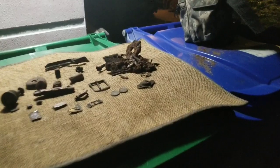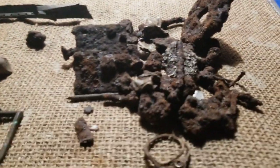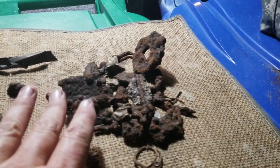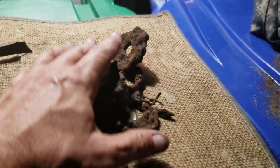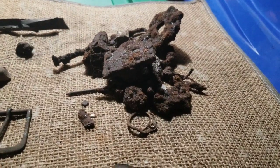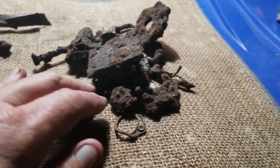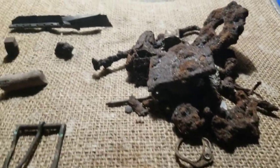Alright, folks, it is wrap-up time. Whew. A lot of junk today. Never mind the junk. All of this stuff represents noise. Putting noise in the ground, creating halos of bad energy that block all the good things we want. The more trash you get out, the easier it's going to be to find the good stuff. And I still managed to find some good stuff today.